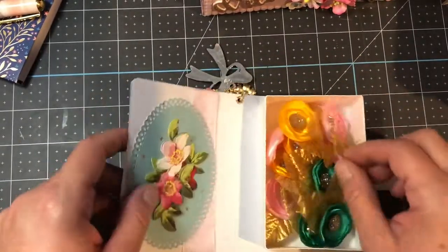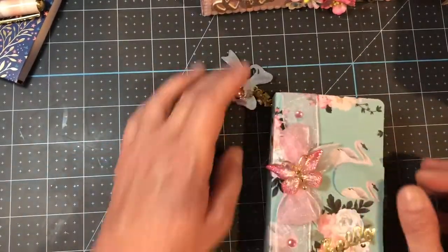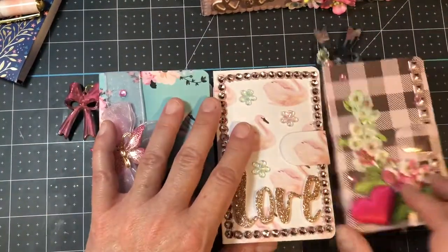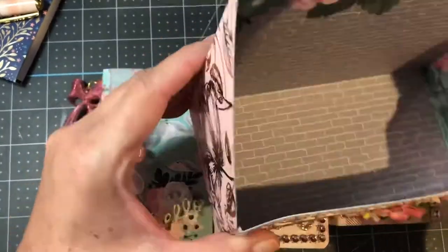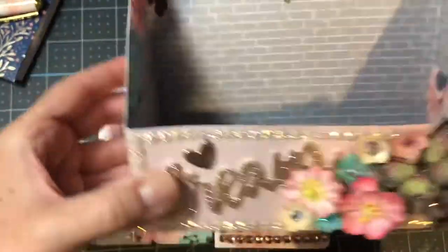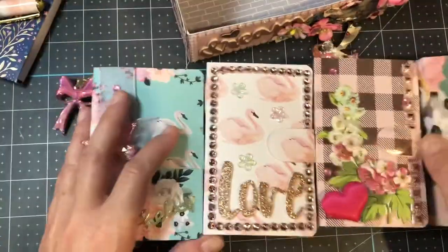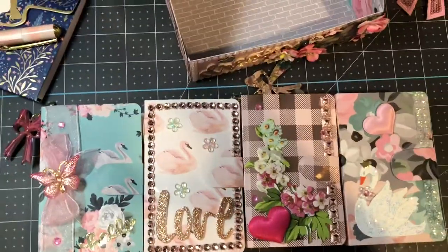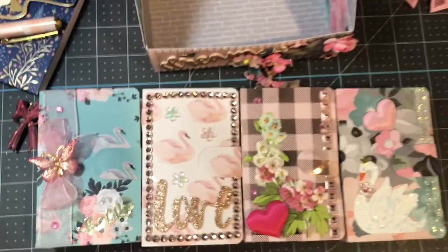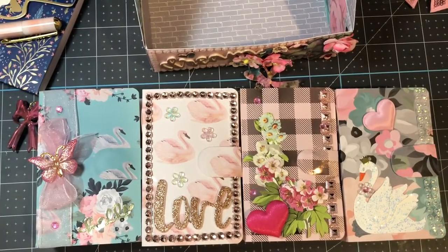So I love this. I love this swap with Denise. She is a wonderful, talented crafter. Her work is beautiful. Here is the inside of the box for you guys to see. It's nice and thick and sturdy. I love this paper. She's made it double-sided. And I love her books. How pretty are her books, you guys? Her books are so pretty. And her work is wonderful. I'm so happy to have gotten to swap with you, Denise, and to get to know you a little better. And I would love to swap with you again sometime.